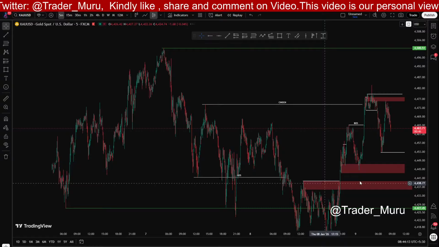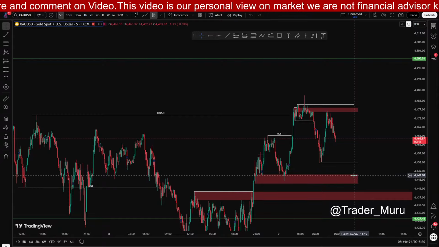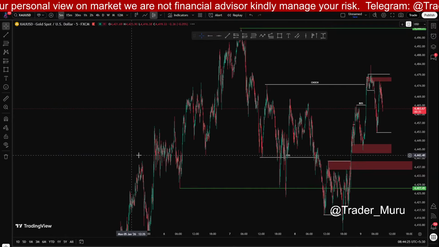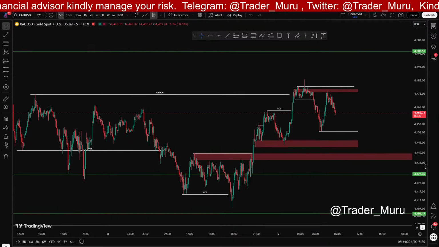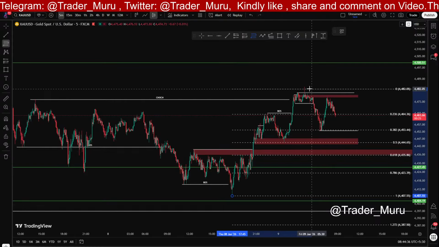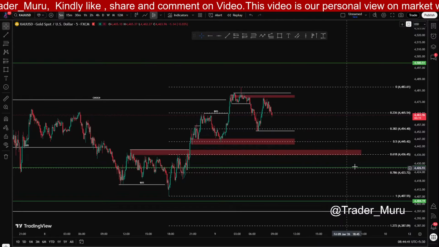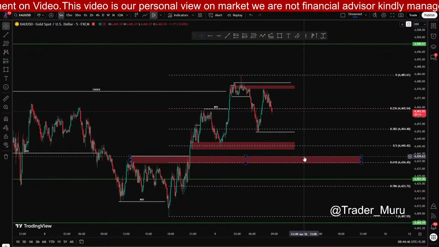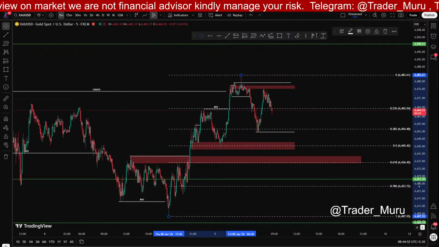So it is better to wait for these areas in NFP. If I get a confirmation of buying here, I will be watching for a buy from these 2 areas. First will be our QML zone, and then the second area will be our extreme order block in the 1 hour time frame, which is this one near about Fib levels of 618 to 786 here, which is aligned with this mitigation block. So the first priority will be this one, and the second priority will be this 27 area.